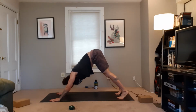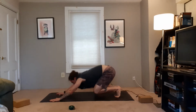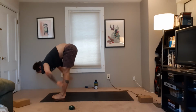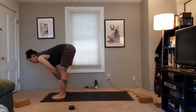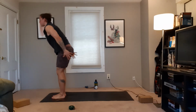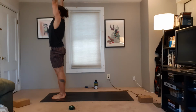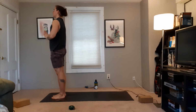Inhale. On empty, look forward, bend the knees, and make your way to a forward fold. Inhale, halfway lift. Exhale, fold. Inhale, come up to stand, reach the arms up high. See the palms touch, hands to prayer at your heart.